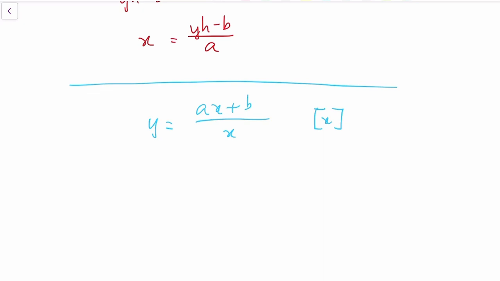So we still want x to be the subject, but the key to this question is that you have 2 copies of the unknown that you want to be the subject. So bear that in mind. That would become important. But first, we have the unknown that we want to be the subject in the denominator. We don't want that. So the only way to deal with this would be you multiply this to the left. Xy.